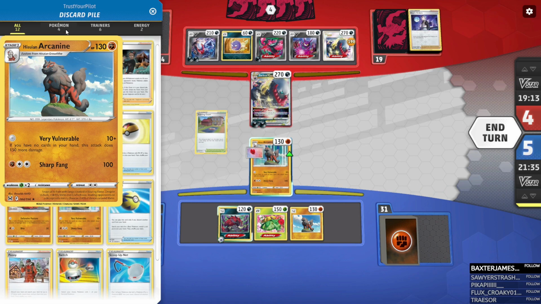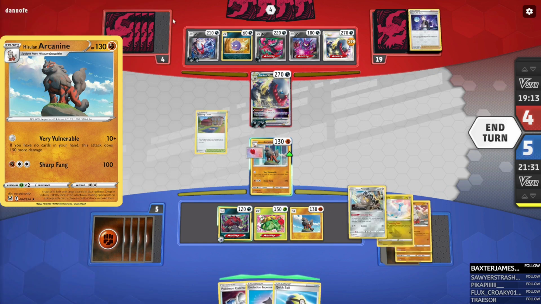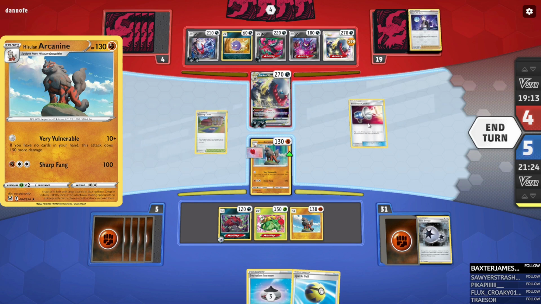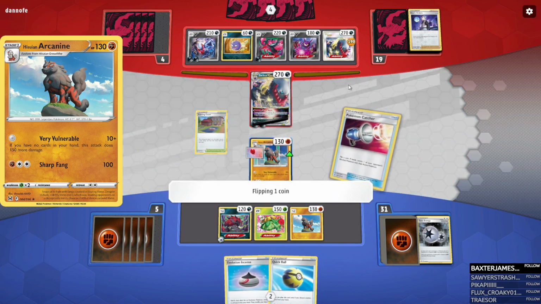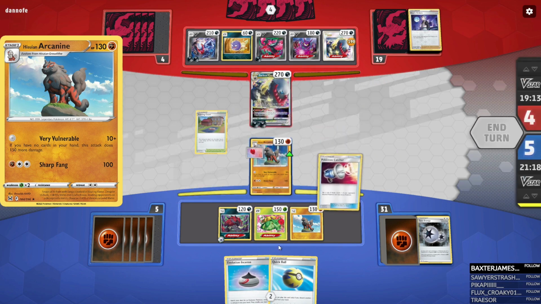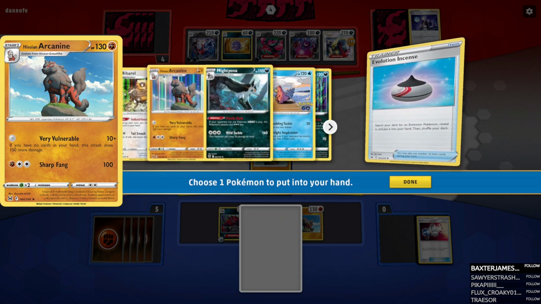So who we got in the discard? I have Grant in the discard. If I can find a Choice Belt, then I could potentially knock out the Moltres. Or I just go for like the Crobat or something. Alright, well that didn't work. That really didn't work.